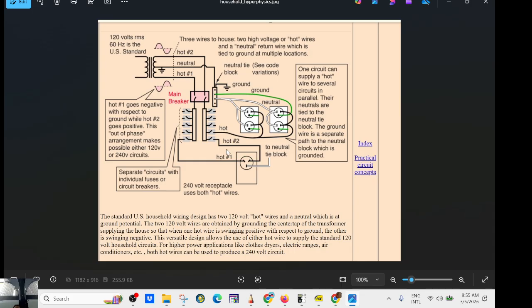So if you have a washing machine, 120 out of phase, that will be 240 volts. And then you need to have something connected to ground. So the return path goes to ground. Although you cannot trust the return path because sometimes you still have some voltage drop, so you can be electrocuted or shocked. But the ground you can trust because the ground goes to ground for sure.